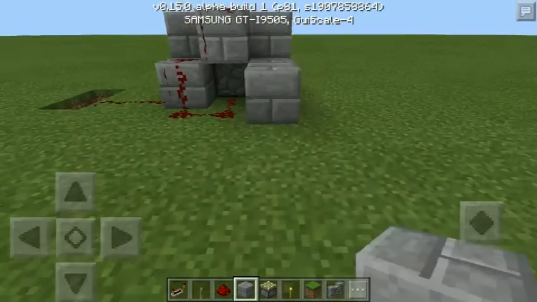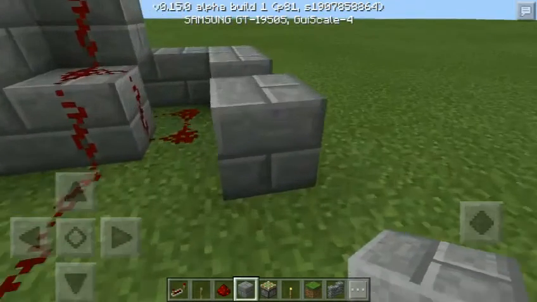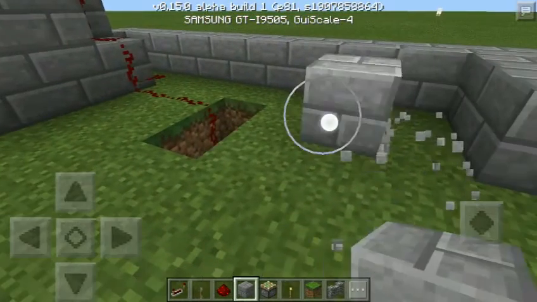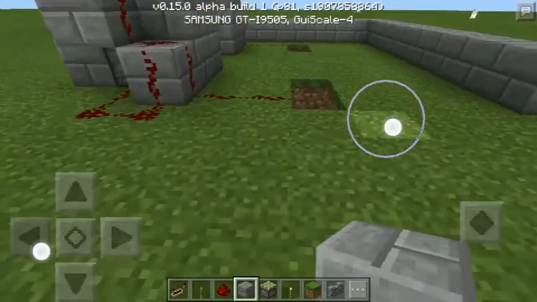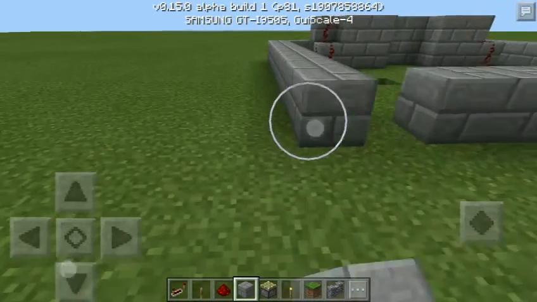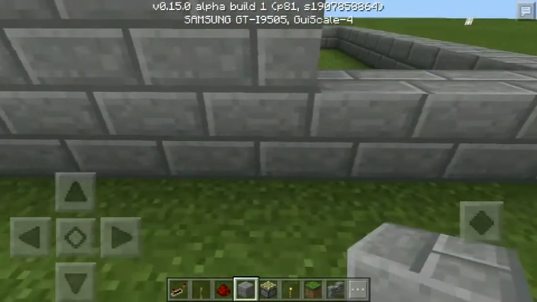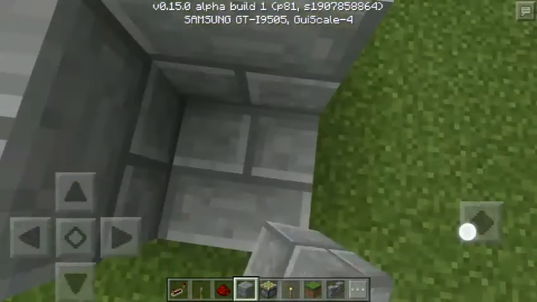And you wanna build like a wall thing. You wanna build a wall just like that. You can build a wall if you want, but I will also make a wall just for the sake of the video. I'm gonna make the video kinda long. You wanna do it again, there again and again. You wanna do it to place some blocks there.